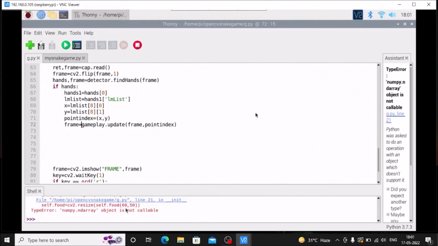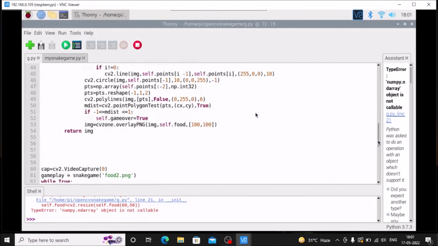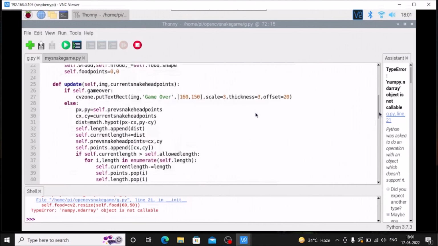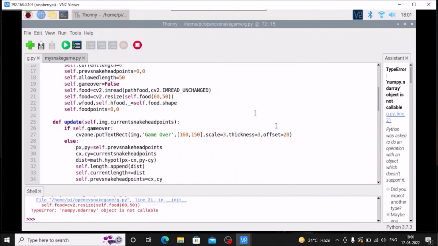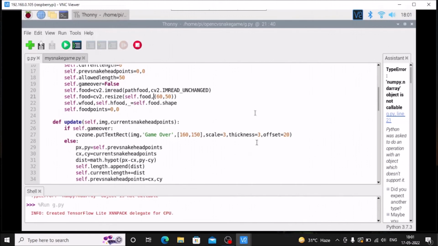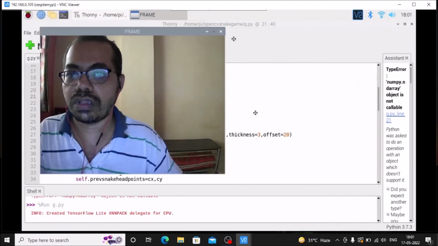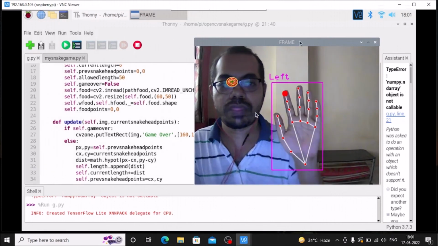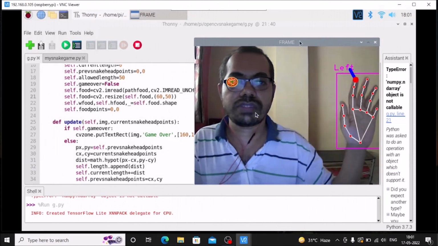Oh, what I have done here, we need to mention self.food. I forgot to mention the comma. So if I save the code and run the code, if all is good, now we have our frame, and as you can see, we successfully generate the food.